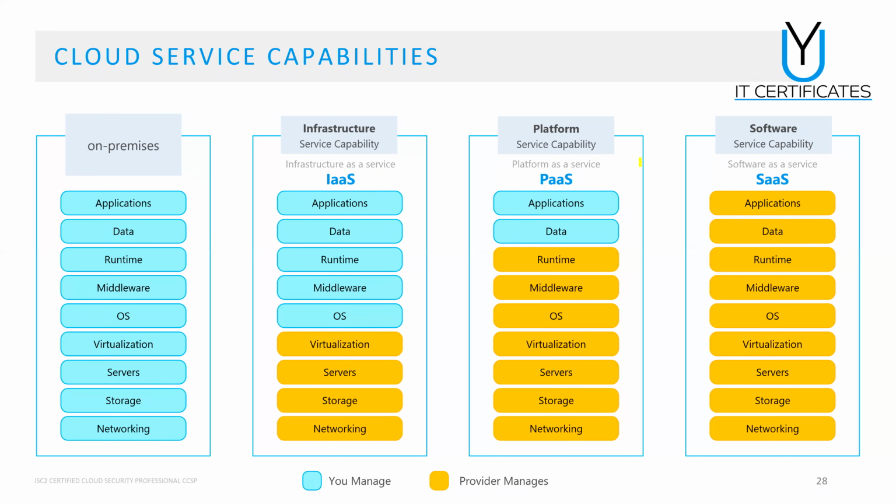and if you have an on-prem data center. If you have an on-prem data center, as you can see, all these components will be under your control as a customer. You will be responsible for managing the network, the storage, servers, virtualizations, operating systems, middleware, runtime, data, and applications. These are the components which you have to be responsible for and manage. And of course, it will be a headache, and it will cost you money.